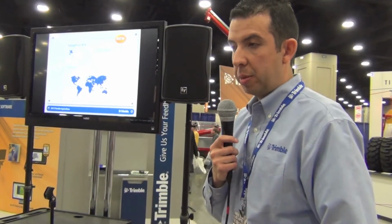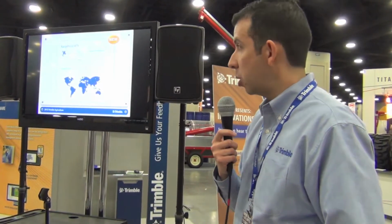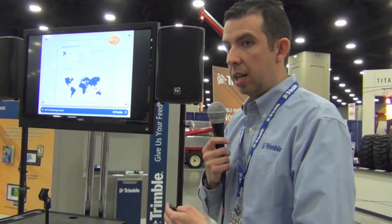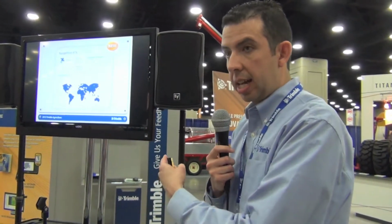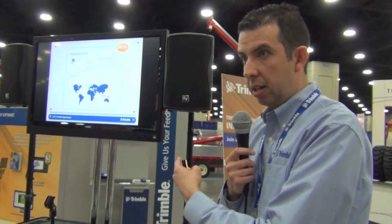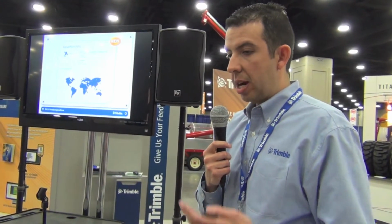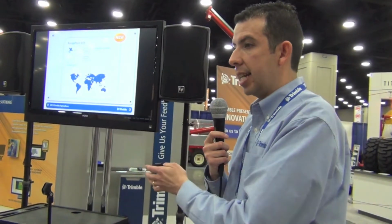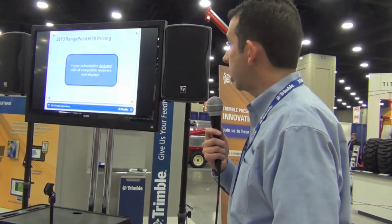It's a higher performing service than the free one that's out there now called WAAS that we're also compatible with. So it gives you that next step. The important piece of this is it uses the GLONASS satellite system as well as the GPS. So what that means is you have more satellites available to you. So as your satellites start dropping off throughout the day, this service will keep you running because you have more satellites ready. So it's really a reliability feature.